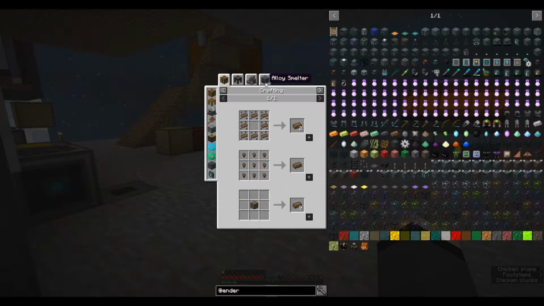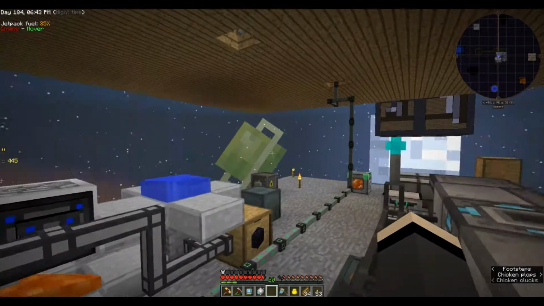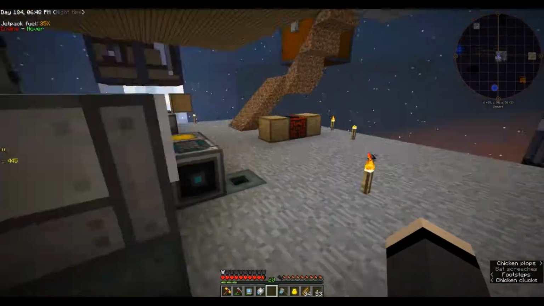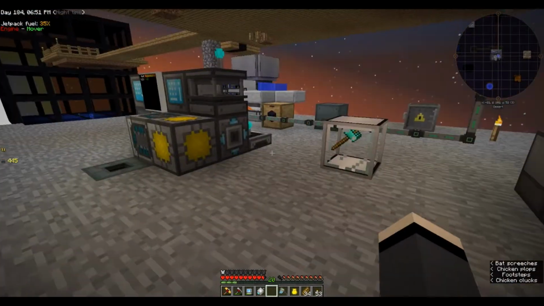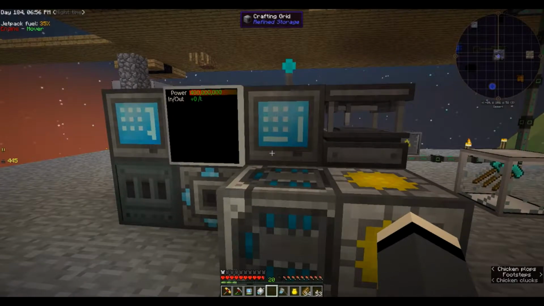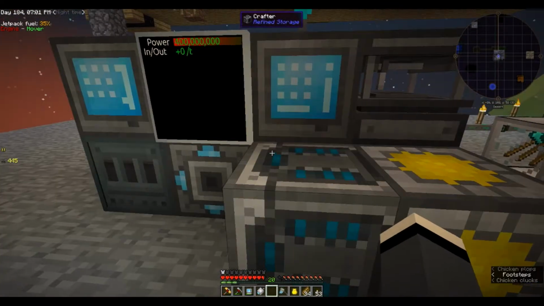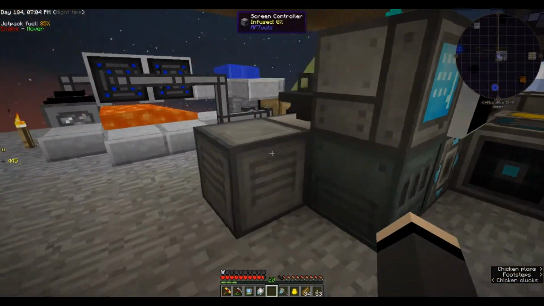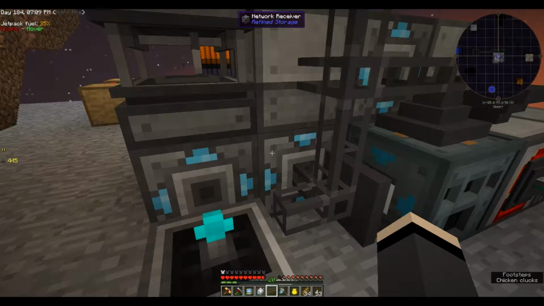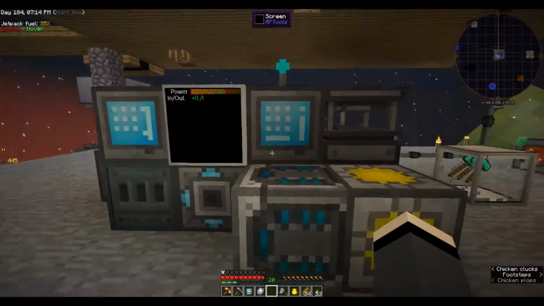We can get some soul sand from that guy. Just toss sand in front of it, fire it, and there we go. We got soul sand. But what do we do here? Right, receiver, transmitter, receiver. No, we need a transmitter is what we need.